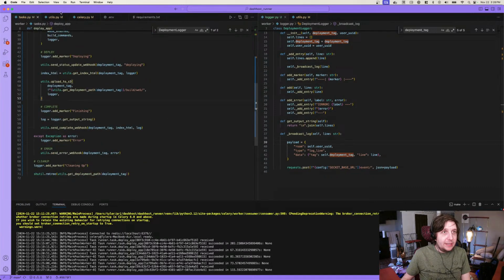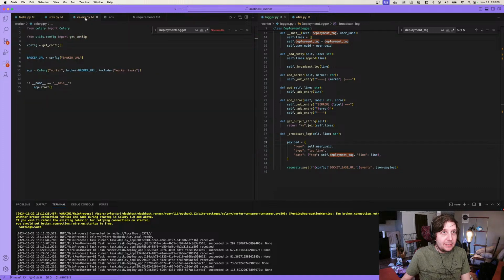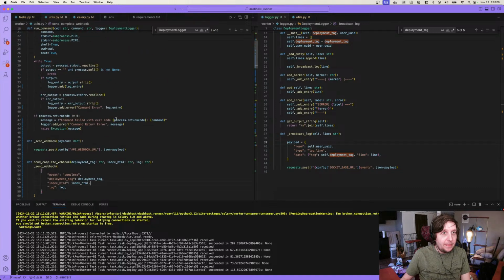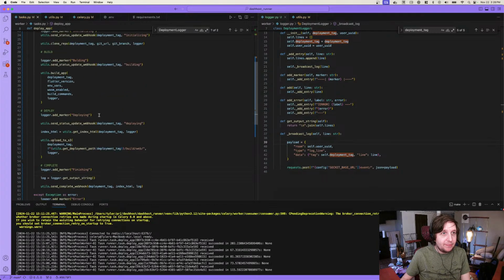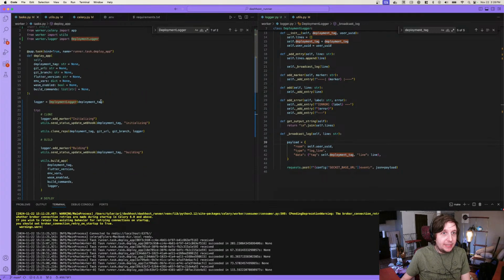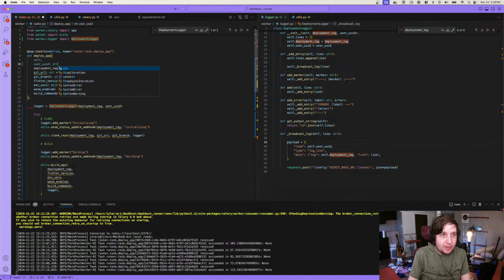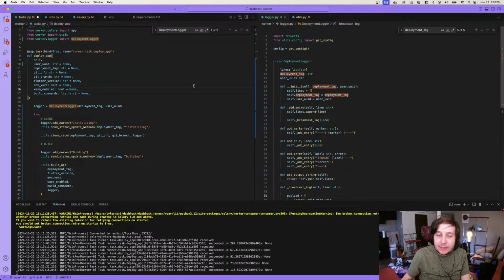Okay, so back on this side of things, a bunch is probably going to have to change to make this work, but it'll be fine. Okay, so when we instantiate this, we also now need the user UUID, which we don't have. So let's make that the first parameter that gets passed in to Celery. And that's the order of things.